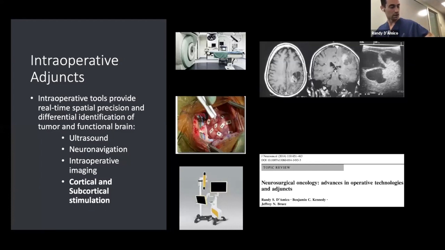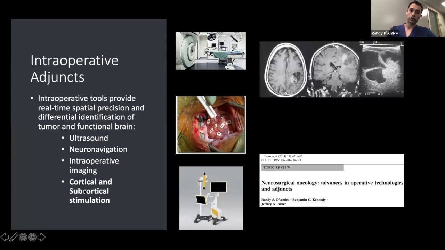But imagine you're doing your surgery, and you get to a point where you're like, oh, you know what, I think I'm done. And then you just get an MRI right there, and you bring them, you don't even close the scalp, you just cover it, and you come right back to the operating table, and you can see in real time, you know what, there is a little more tumor right behind where we were, so let's go get it, all right? And this is really if you believe in the extent of resection, which at this point has become, I think, tantamount to doing tumor surgery, this is a very valuable tool.